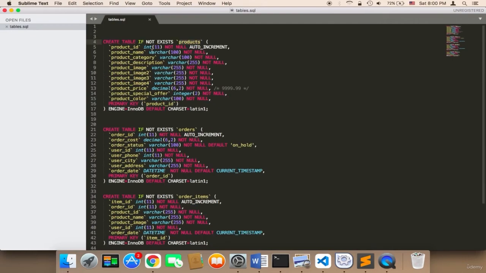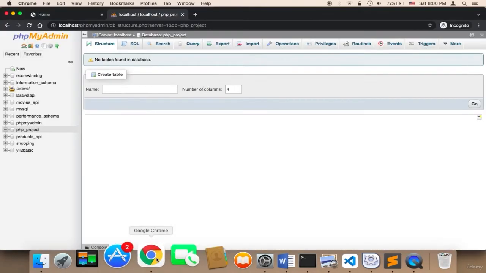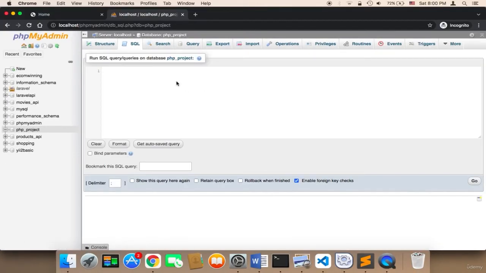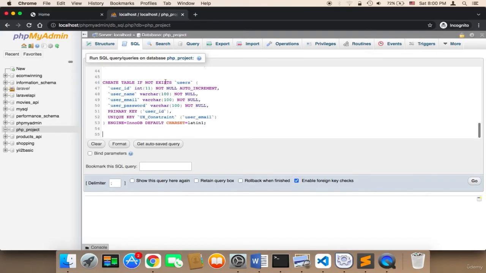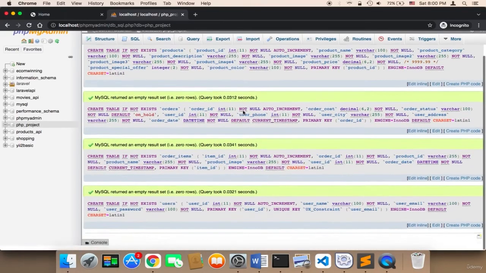So instead of creating all of these tables manually, I'm going to copy this code and paste it in the SQL. You need to select your database first, PHP project, then click on SQL, paste the code here, and click on Go, and this is going to insert these tables.